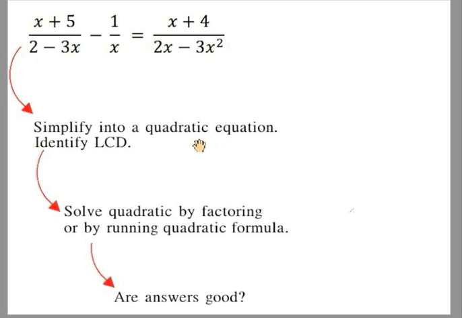And it's going to take a little more work after you get to this point to get to the next point. Now, also in that first chore, you need to identify the least common denominator. What is it that you multiplied everything by to clear fractions? And then, okay, here we go into the second part. Can you solve the quadratic by factoring? That would be 5.8 in chapter 8. And if you can't, can you solve it by running the quadratic formula? That's pure chapter 8. And then lastly, of course, you need to ask yourself, are your answers good? And that will involve making sure your answers don't create a 0 in the denominator. Obviously, x can't be 0 and x can't be 2/3, or else that's what's going to happen.